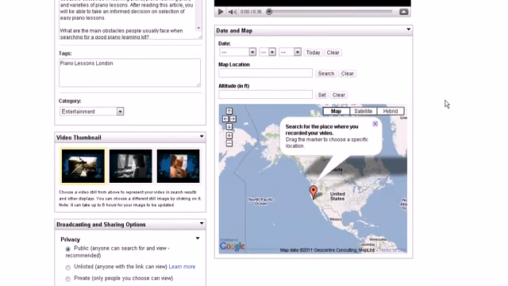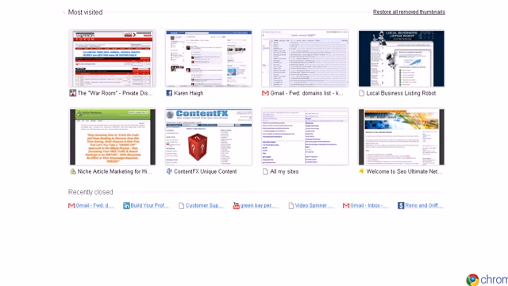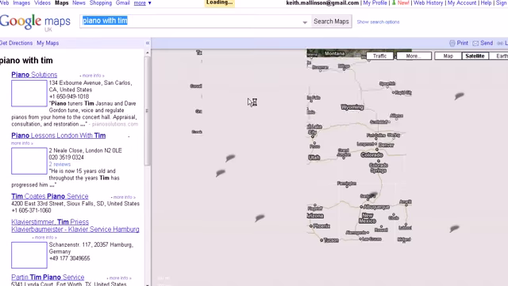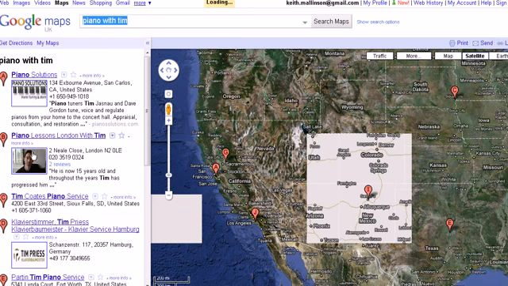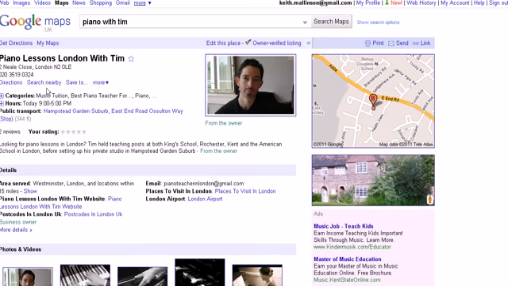So what I'm going to do, I'm going to go over to Google and type in and find my client's business. Now you can see he's got his own website, but I really want to find it in the maps. And here is my client's maps listing. So I'm going to go through to more info, and there it is. So as you can see, this is the client. Now what I want to do is find his actual address rather than the business name.